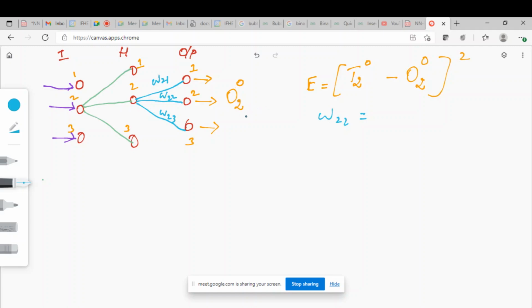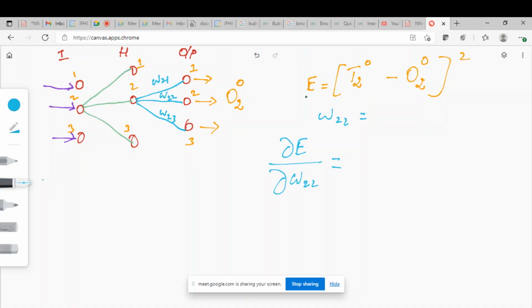Okay. So here what we are going to do is differentiate the error with respect to the weight, whichever weight you want to update. So you want to update this weight, and then I want to see how much the error changes. That is represented by dou E, the change in error with respect to the change in the weight W22, right? Now directly we cannot calculate this. Why can we not directly calculate it?